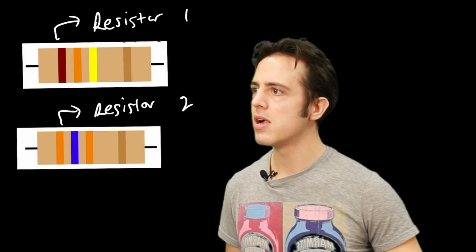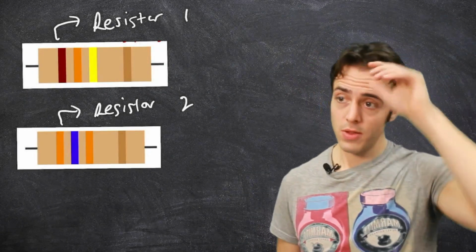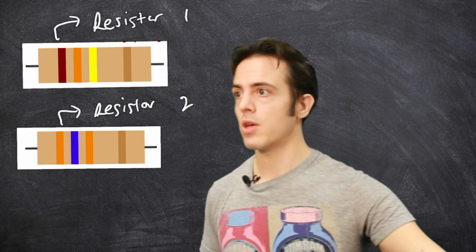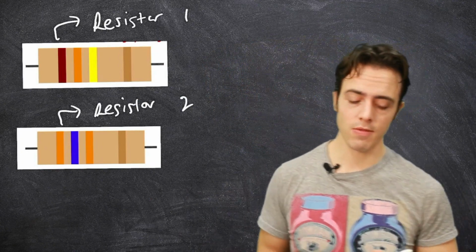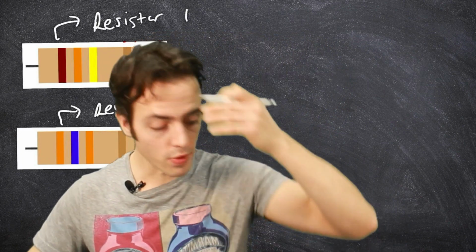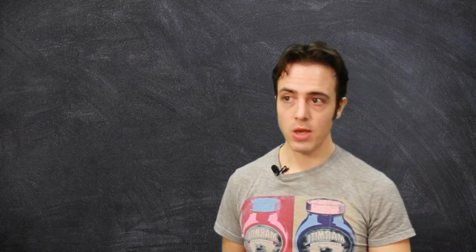Takes me a while to get this set up, sorry guys. There we go. So we've got resistor 1 and resistor 2. You should be able to go and determine the two resistances of those, including the tolerance. I know what they are, so I know what voltage I can take them up to. That's really important for an experiment if we're using resistors.